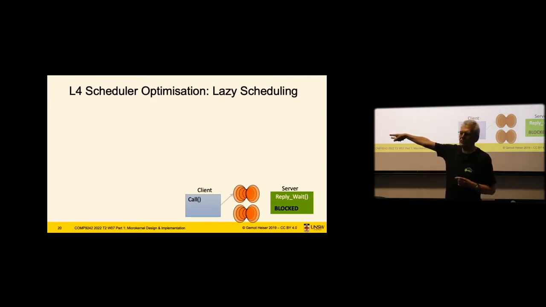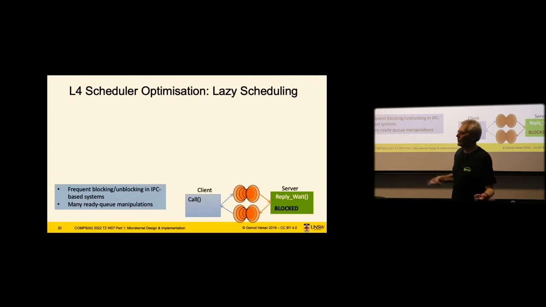So in particular, originally the server is blocked, and then the client does a call operation that blocks the client, unblocks the server, and then the server does something, and then the server blocks again, and the client unblocks, and in terms of the server, we are more or less in the same state as before. It may have changed some of its internal state, but as far as the kernel is concerned, the server is back to where it was. And all the queues that the kernel maintains are back in the same state as before the original IPC happened. And of course, if the server gets invoked very frequently, then you have a lot of these queuing operations which you then undo shortly after.